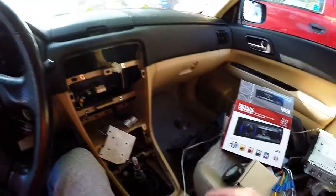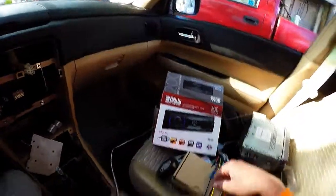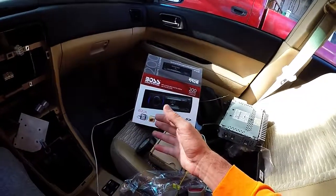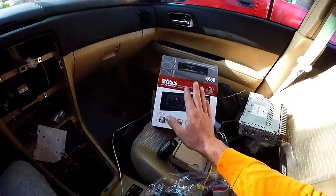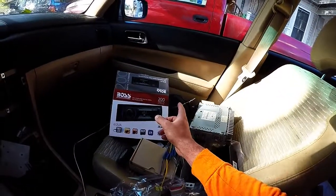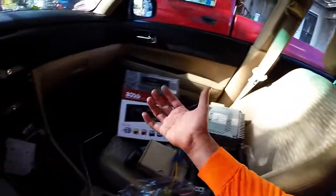On that grounds, I have gone out and bought the Boss 612 UA. This was on Amazon for 20 something dollars, and then the adapter was another seven. Really all I wanted was an aux input, so for about a total price of $35 including the aux cable, this is gonna do that. If it sounds bad, it probably won't be much worse than the factory Subaru radio. No offense, Subaru, but your early 2000s radios are not necessarily the epitome of engineering.